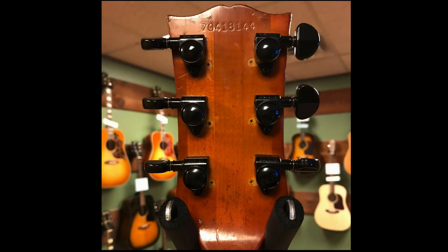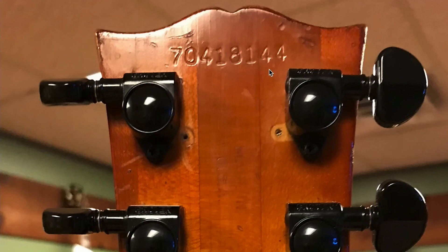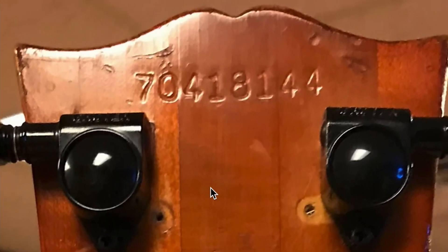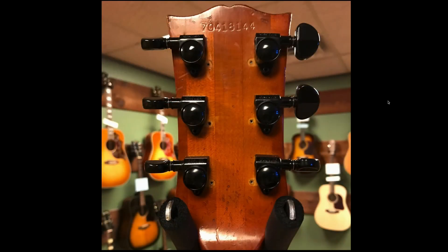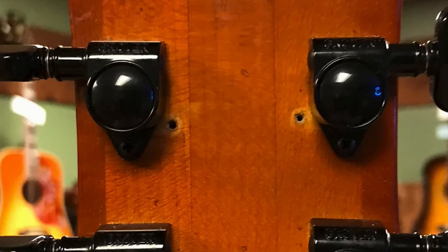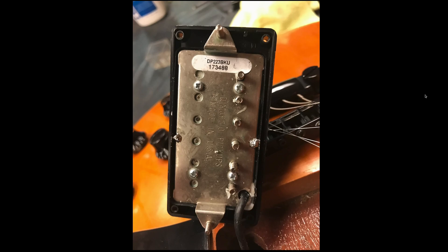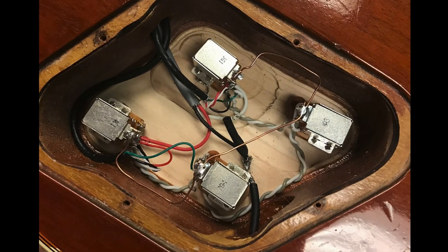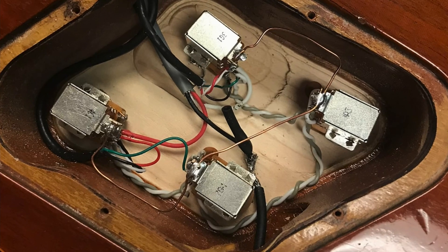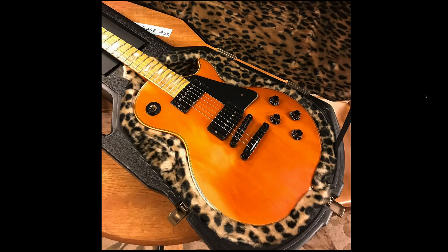Our beautiful headstock is ultra ambered over — they also blacked out everything up here as well. But without even looking at the serial number, just looking at this big honking volute you know this is a Kalamazoo-built one. Sure enough, here it is — 144. If it's 499 or less it's a Kalamazoo-built one, if Kalamazoo is still open when your guitar was made. We can further date this to 1978, the 41st day of the year, so sometime in February. It looks like the whole blacked-out treatment of the tuners was done fairly recently because you still have the Schaller holes right here but the lacquer has not aged underneath there. It's got Seymour Duncan pickups so it's not the original T-Tops, which are worth quite a bit. Looks like somebody's actually put push-pull pots — like Jimmy Page style wiring — in here, which is not original but definitely very useful for a guitar like this.